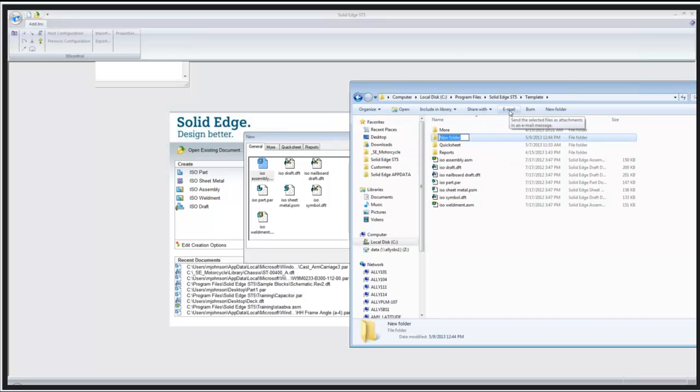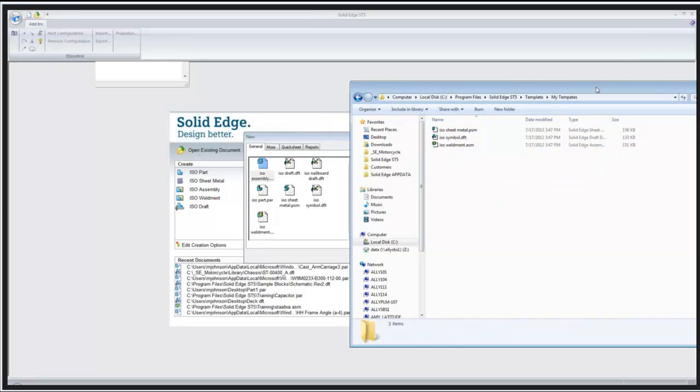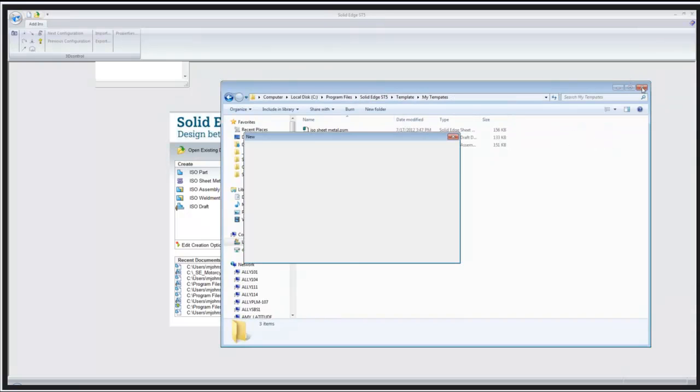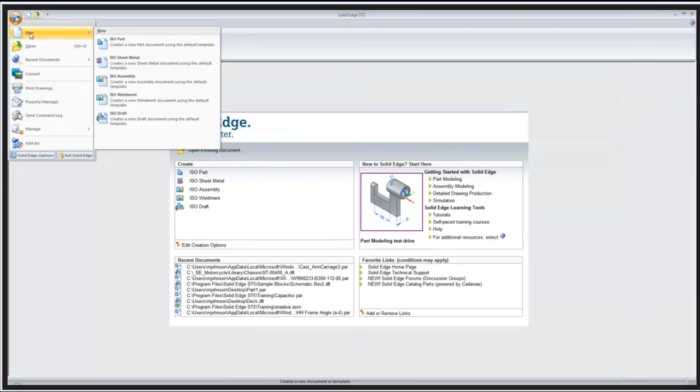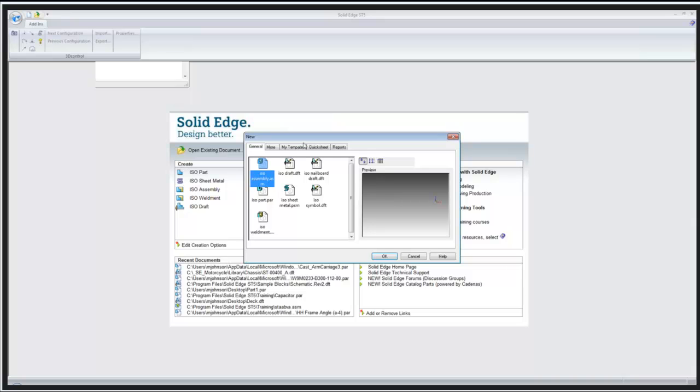So if I were to create a new folder here and call it My Templates, and I took 2 or 3 of my most favorite templates and copied them, and I go to my Template folder and paste them, now I've made some customization to my Template folder. Next time I go to File New, I have a My Templates tab that replicates that folder structure, and here are my most commonly used templates. So if these are commonly used templates for you, or templates you've modified for your individual work or preferences, that's a good way to keep them more organized. Just create yourself a user tab, and you can store that information there.